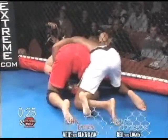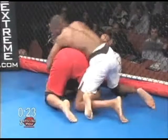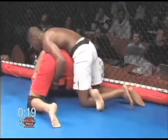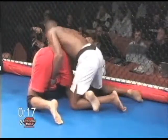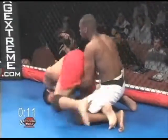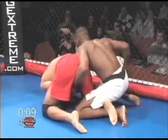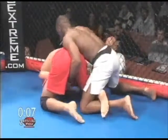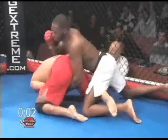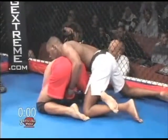All right, Carlos Eduardo was able to stave off on the feet there because he looked like he was hurt. He looked like he was rocked. Jon Jones followed it up, but he really hasn't done much more. And Carlos Eduardo is able to make it through this round. He's trying to spin in there for some type of armbar attempt. Last 10 seconds to go in the second round. Again, a round you probably have to give to Jon Jones, but Eduardo is still in this fight.